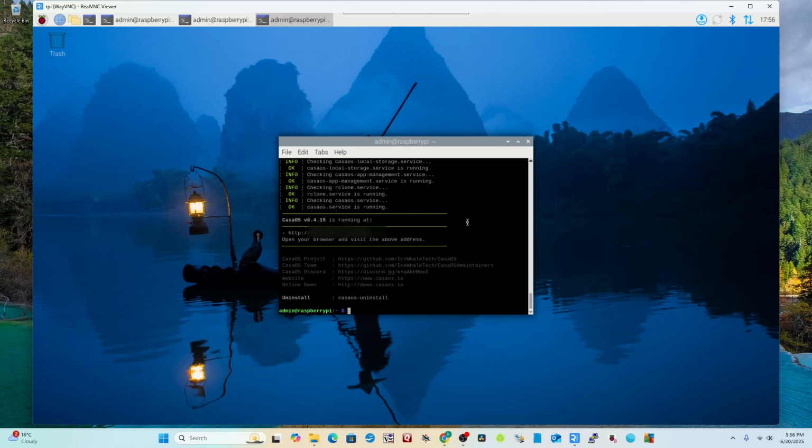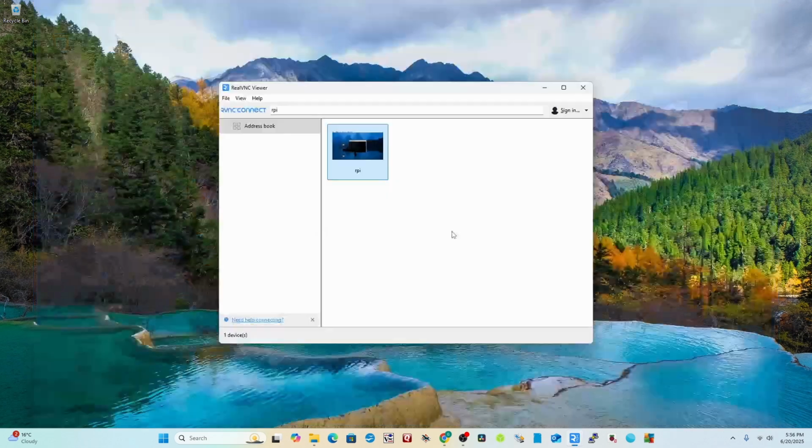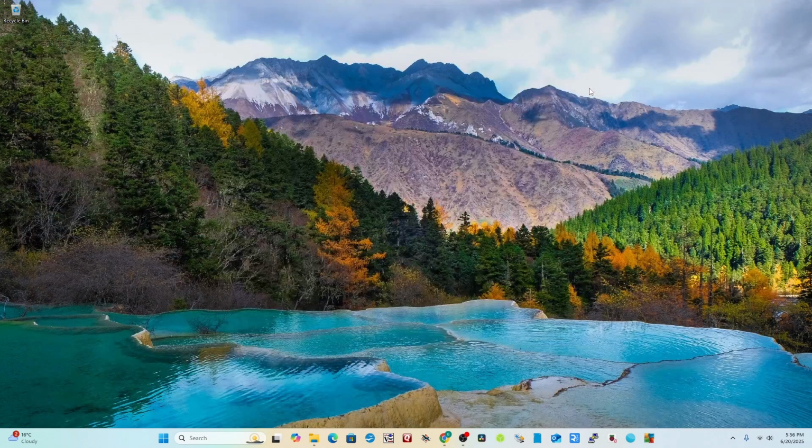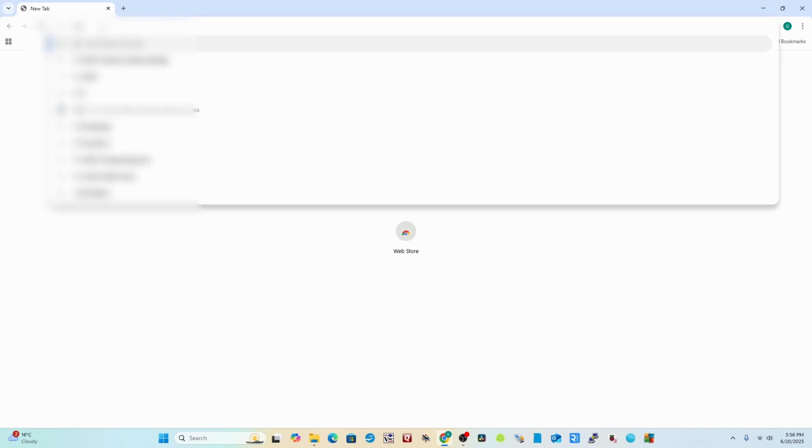And there you are. It has completed, and we're good to go. Take note of your IP address. At this point, I'm going to disconnect from VNC here. Okay, and open up my web browser, and we're going to connect to that IP address.